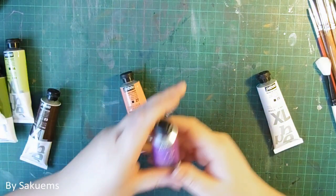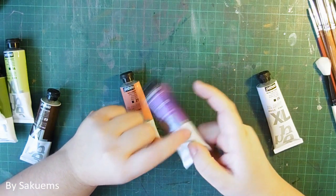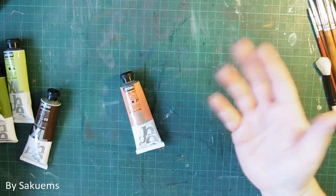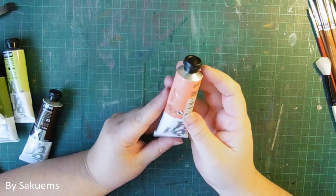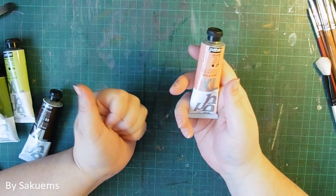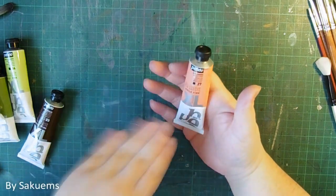We also have here a cobalt violet light, which is kind of similar to the shade I got as watercolors, and I really love this color. Even though I could make purple myself, I just got it pre-made. And speaking of cheating, I also got a flesh tone because, like I said, if I want to mix to get flesh color, I need some white, I need some red, I need maybe a bit of yellow. It's just a lot of mixing that I can use to create all my skin tones.